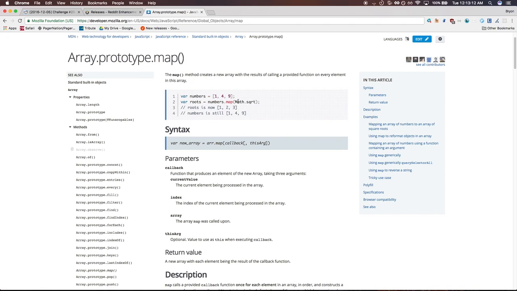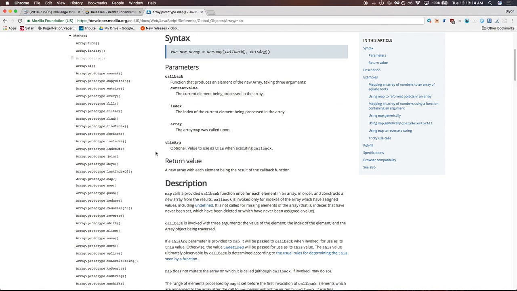Okay, so it looks like collect isn't here, but that shouldn't be too much of an issue.